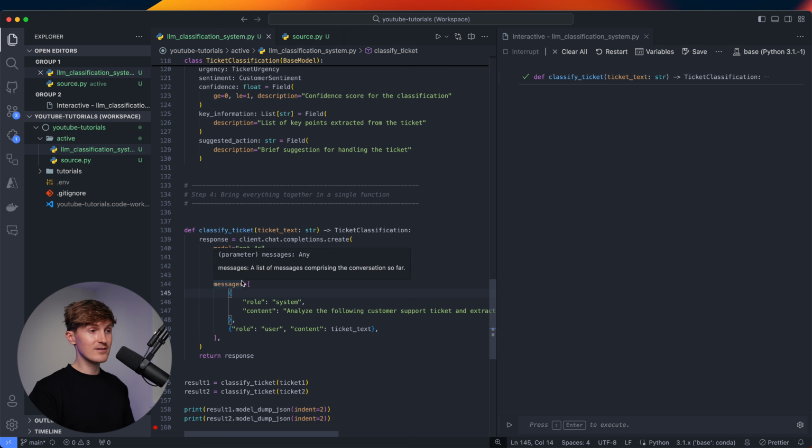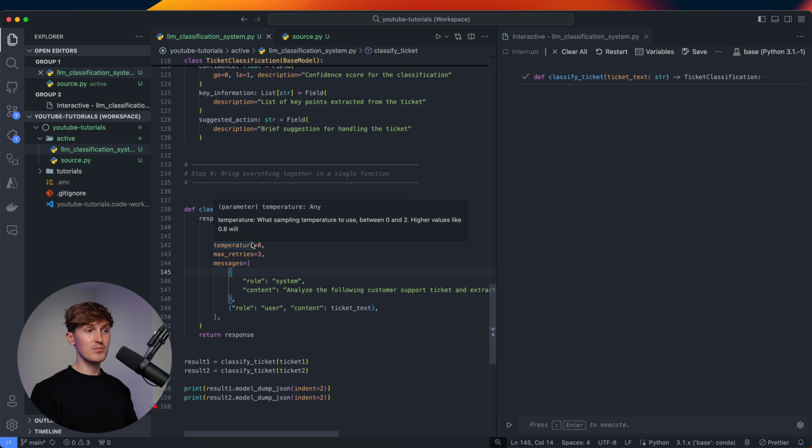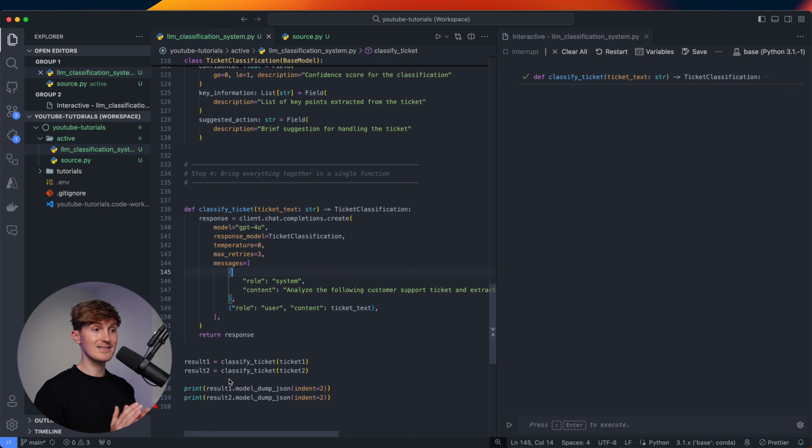And usually with very few retries, you can make pretty robust systems with this. Now, you do have to keep in mind that multiple queries could increase the cost and the latency, etc. But for now, we're just looking at how to make it really robust.